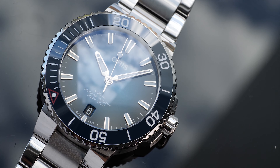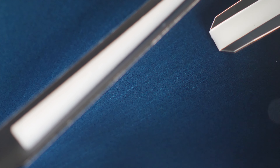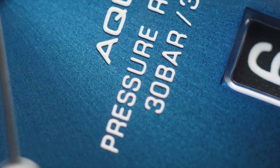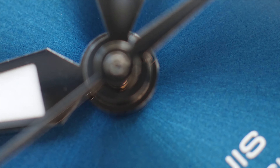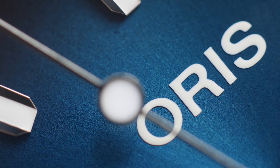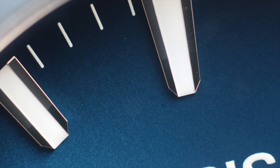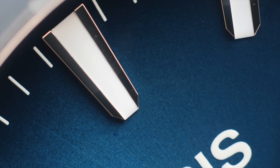The watch comes in a very manageable 39.5 millimeter case size, housing a beautiful sunburst dial in a gradient blue color to embody the beauty of ocean waters. The sunburst pattern and radial brush lines explain why the dial plays so beautifully with light. You can see and feel the sunburst radial lines — they are simply beautiful. The white text on top of the blue dial is painted, but with a thick paint texture it almost looks applied and three-dimensional, with crisp and sharp corners and edges. The hour markers are applied, not just painted, and have multiple facets that further enhance how the dial plays with light.